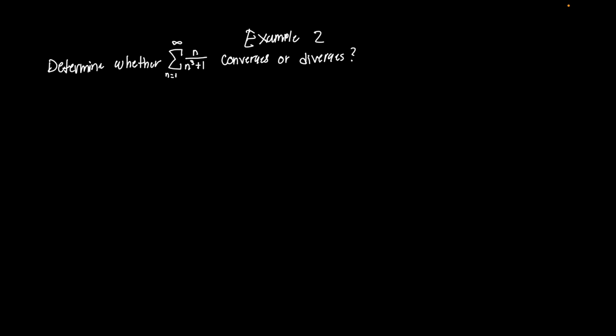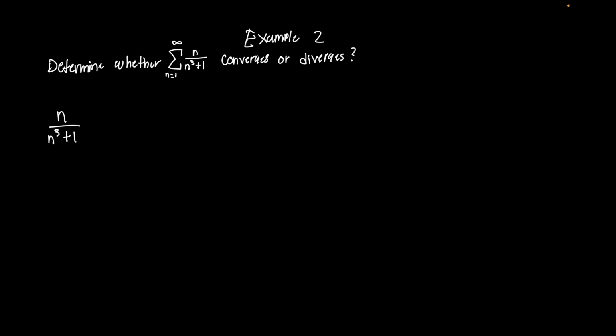So why do we use the limit comparison test here? In this case, our term is n over n cubed plus 1. Just ignore my terrible writing. We know that when n gets very large, the most important parts of the fraction are going to be the highest power terms.